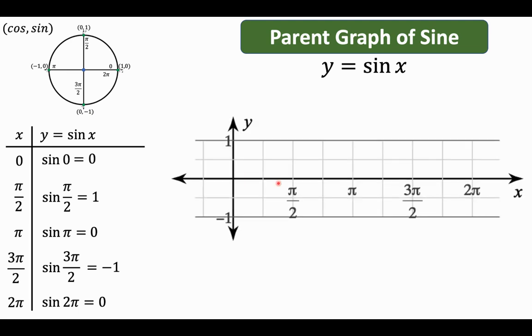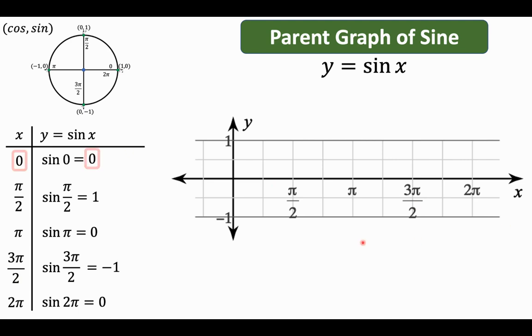So basically, and I skipped the line just to give you a little bit more room to work here. But you start at 0 on your x because your x values are all of these, okay? These are all your x values, so that's why we're starting at 0. Then we're going to pi over 2, and then pi, 3 pi over 2, 2 pi. Same thing as over here, 0, pi over 2, pi, 3 pi over 2, 2 pi, all right?